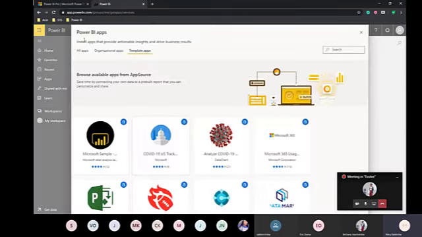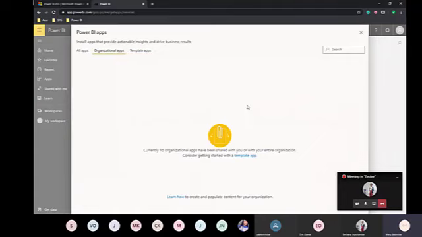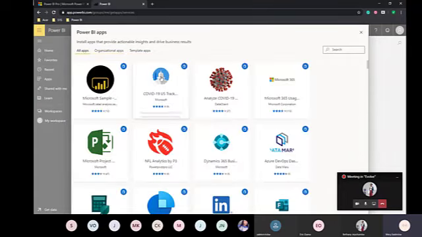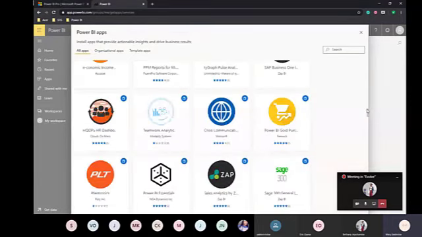I didn't use the other one because my account for Power BI Pro is for an organization that doesn't exist. I just created it, so that's why there's nothing, it's just me. So these are template apps that exist online, and these would be my organization apps. There's nothing there. And these are all apps, so I think they're just the template apps only.